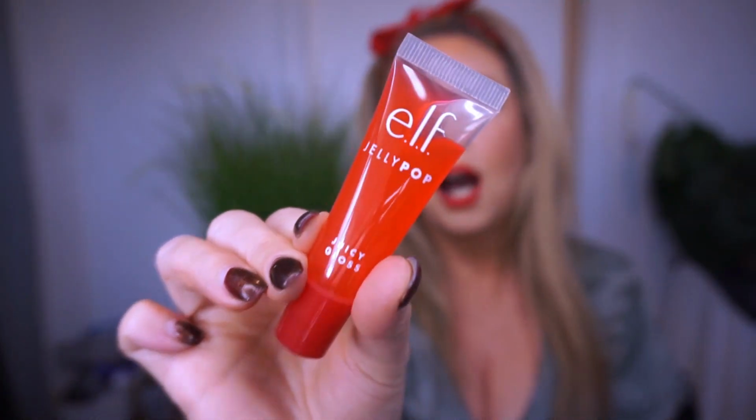lip products. So I really like this one for when my lips are really dry. This is the e.l.f. Jelly Pop Juicy Gloss. I love this thing. I love the way it makes my lips feel. I love how these types of things have that flat part, so when you put it on your lips, it just feels nourishing. The smell, I'm not a huge fan of, but the color and everything is a very nice, glossy, very clear gloss, but with a little bit of a pink tone to it. If you're looking for a more thick, nourishing gloss, I love this one. And these are so cheap. They're like $3 or something.